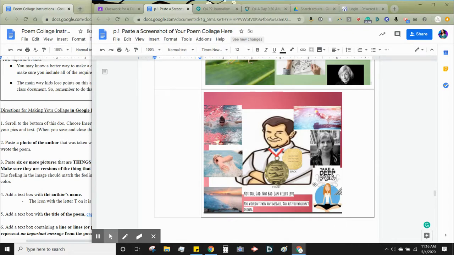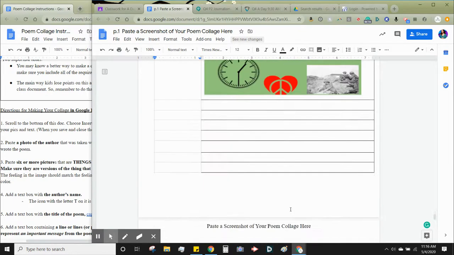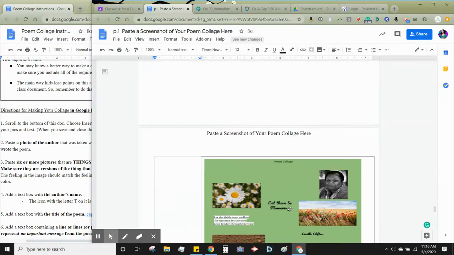You'll see down here in the bottom right, this is also something that's not mentioned in the poem. There's no mention of meditation or yoga. Nobody says take a deep breath. That should not be in there. Okay, I think that's it. If you have any questions, please ask me.